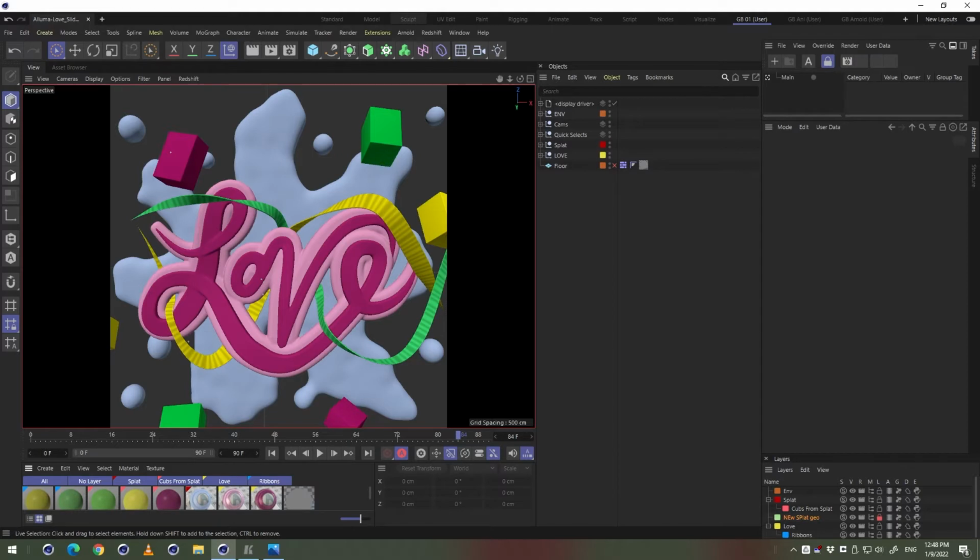So I created this in R25, but most of the effects that I use in here can be created in any of the most recent versions of Cinema 4D once they had the volume builder added to the program, because that is how I do the meshing in my project here for the splat. You could do the meshing of the splat in a number of different ways, but that was the way that I chose to do it in this one, and for the most part it worked out pretty well. And since that's what I'm just mentioning here, that's what I'm going to break down first.